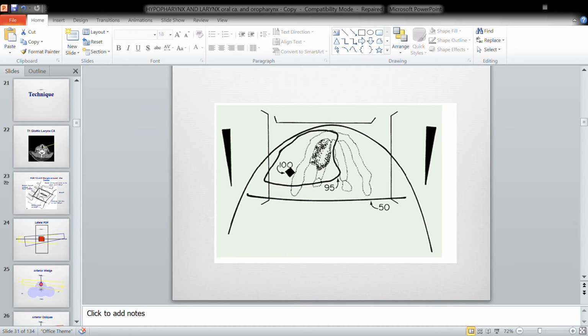You can use 2.25 gray per fraction. I would like you to have an idea about the HANCA group, the HANCA 7 and 6, but you can use it for locally advanced disease. You don't have to use it for early stage because the majority of patients in the HANCA were in advanced stage disease, so you don't have to worry about it much in early stage disease.